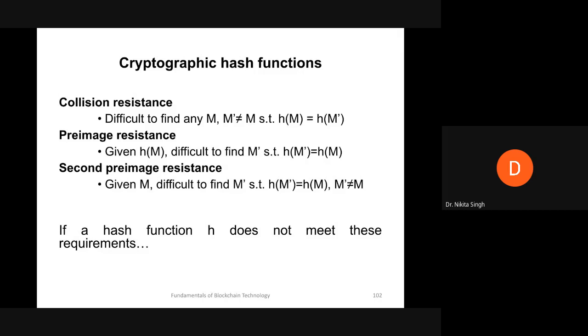So a cryptographic hash function would fail if it does not satisfy even one of these properties. It will fail. It is not used in any kind of software implementations.